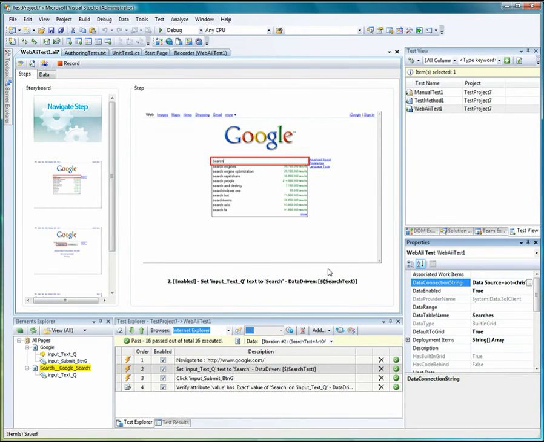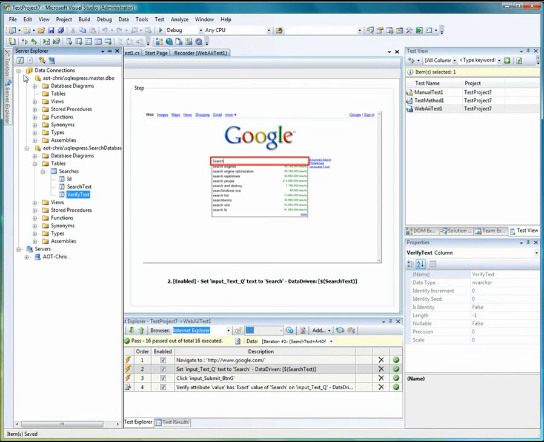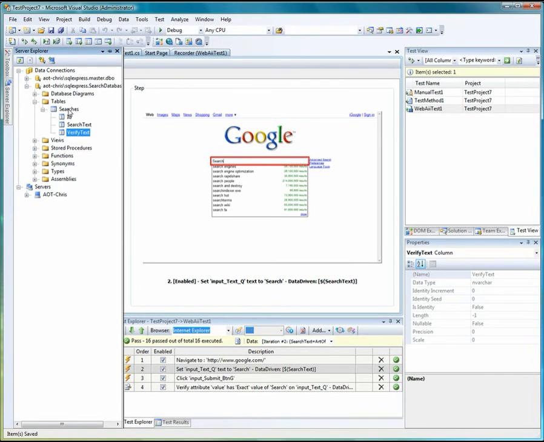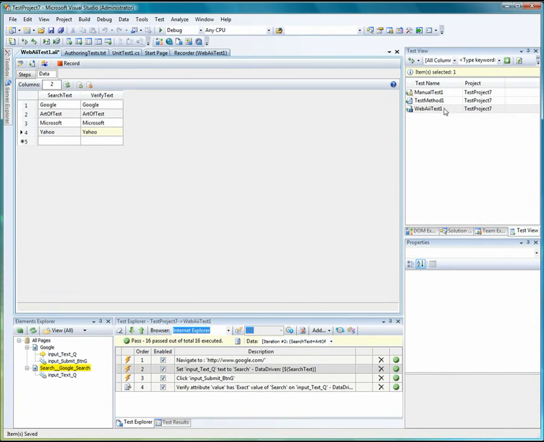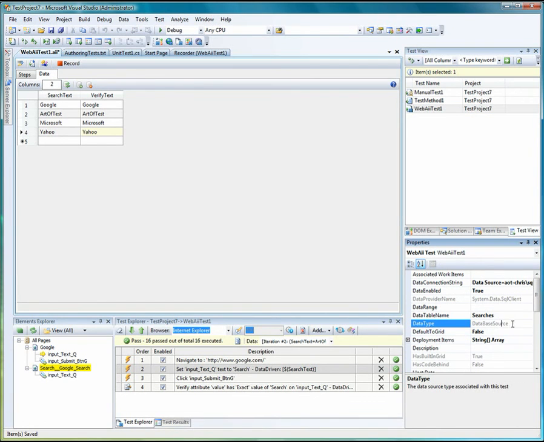Now, when I set this database up, this table within there, actually let me pull it open. So you'll notice that this is my database I'm connected to. These are the searches. This is the search table we've bound to. And there's 3 columns. There's an ID, search text, and verify text. So let's go back to our properties. Make sure that it's data enabled, true. And then default to grid needs to be set to false, because otherwise it's going to use the built-in data grid from here as the data source. But we want it to be the database source.